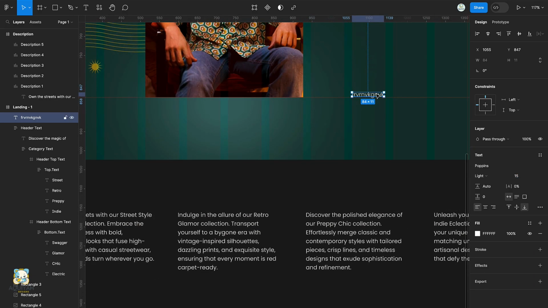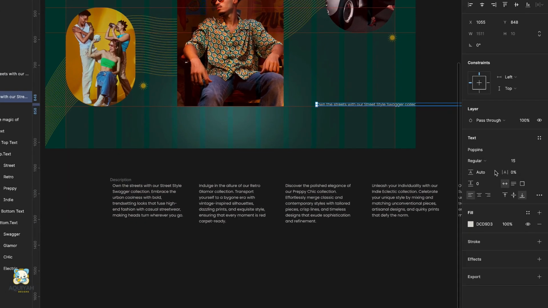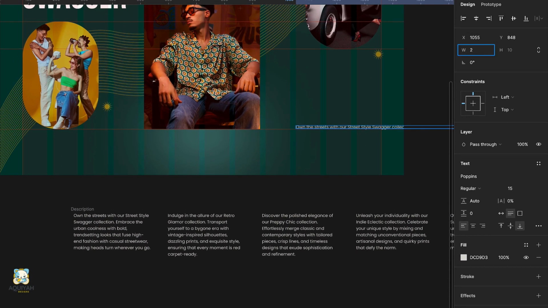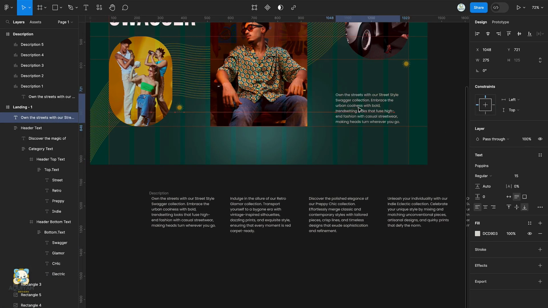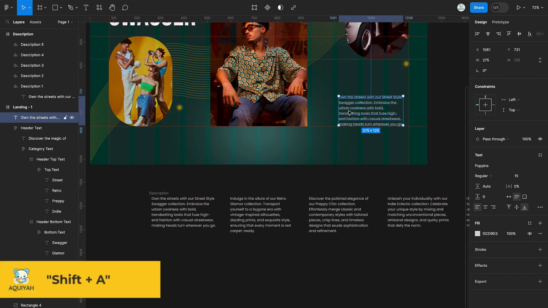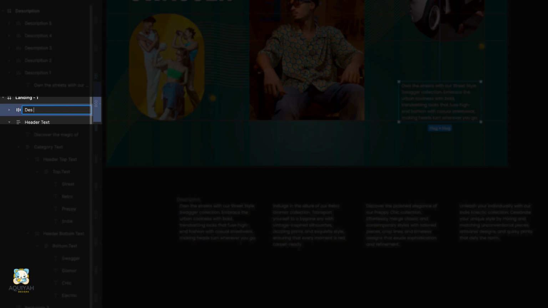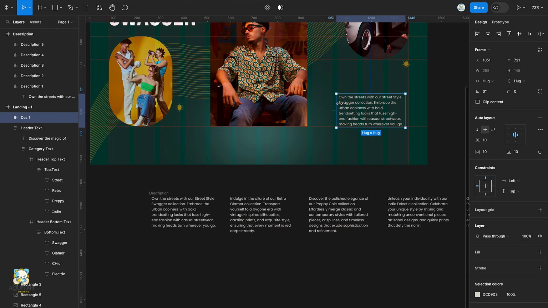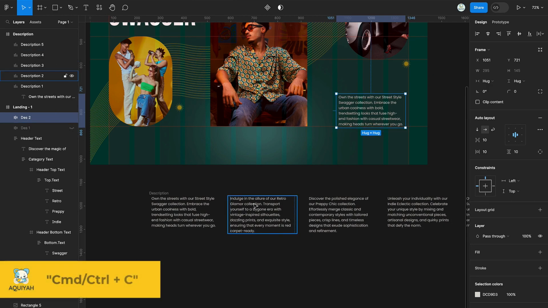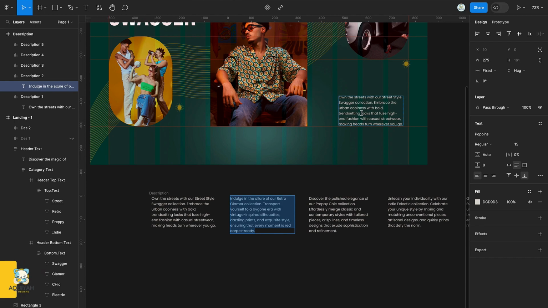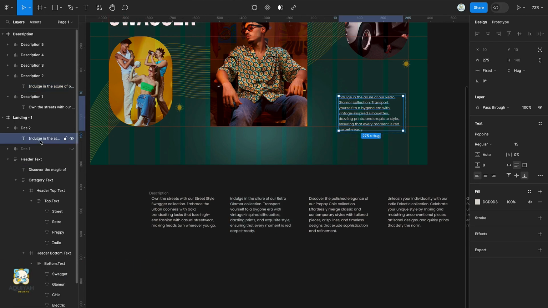Copy the first description and paste it. Then adjust its width. Drag the text slightly upwards and add an auto layout. Then rename the auto layout to this one. Duplicate this new auto layout group. Turn off the text one layer and copy and paste the second description into this too. Set the auto layout alignment to bottom left.